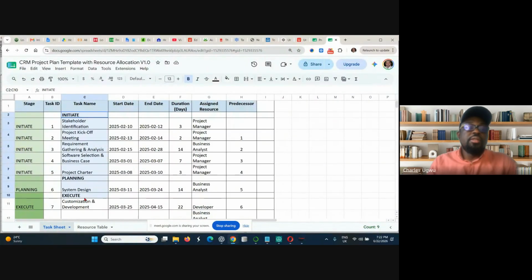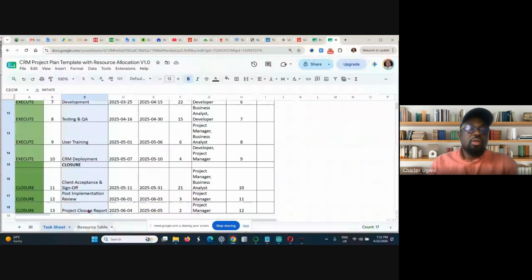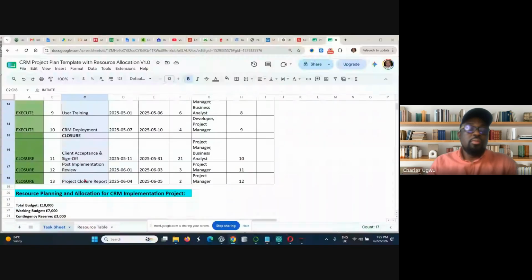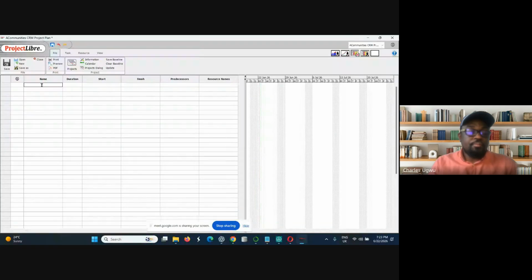I need to bring the task here onto my project planner, and I'll select everything, copy it. If you want, you can be typing it one after the other, but it's going to take longer time. So I copy everything and come here and paste.